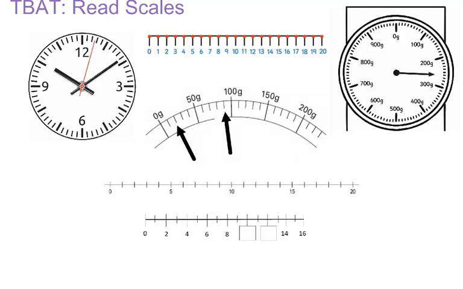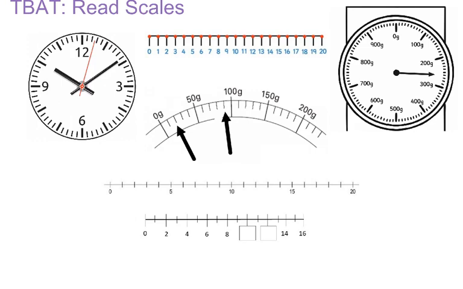Good morning. So moving on from yesterday's lesson, today we're looking at reading scales. We've learned all about mass and how it refers to weight and the amount of matter that something has. Today we're going to look at that further by reading scales, and we're going to think in different ways.